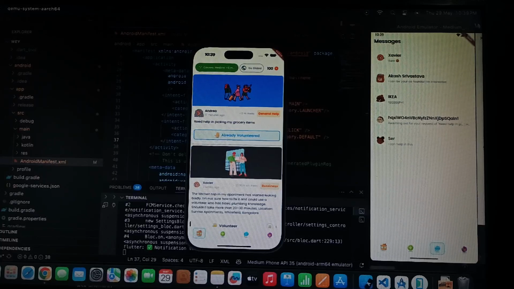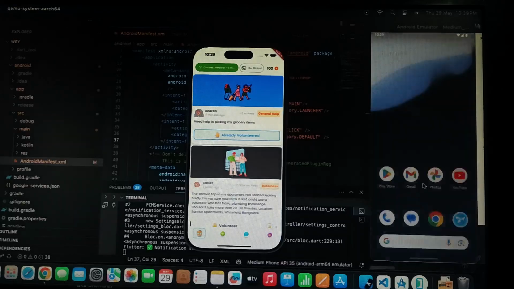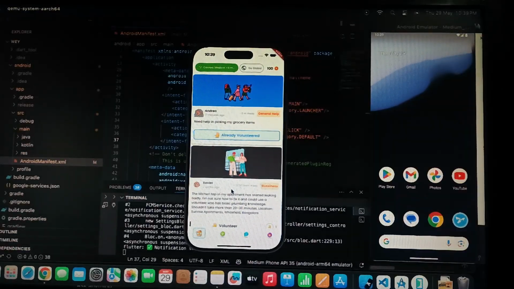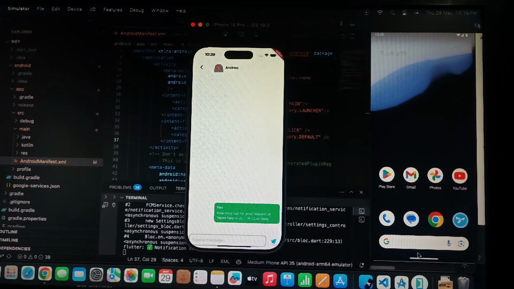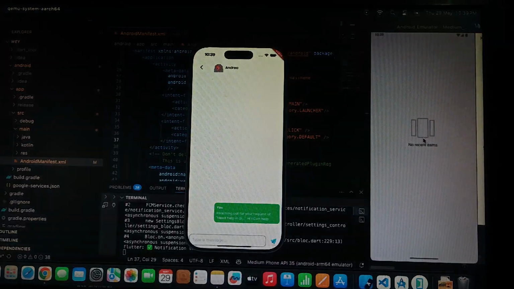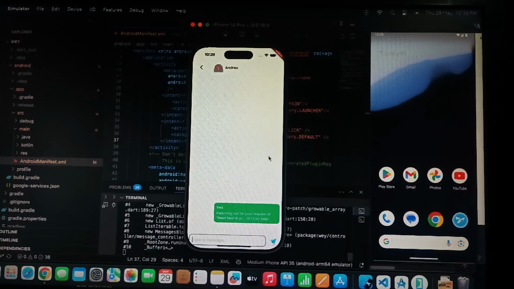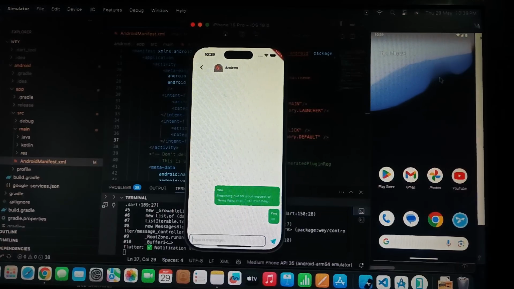But if you want, I will also show you if the app is closed. So for example, right now my app is fully closed and I want to send a message. Now you can see my app is not here. So what happens if I send a message? Hey, and this is purely Firebase, no other code.